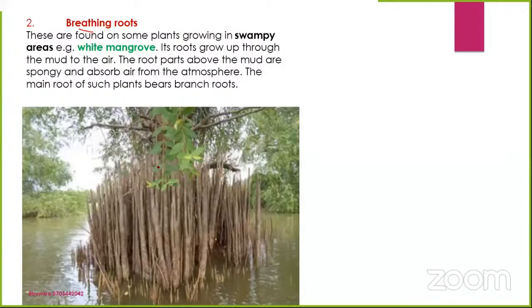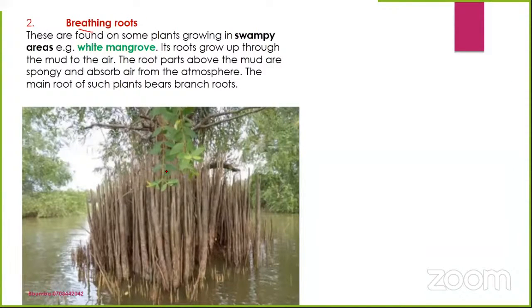If you want to see such a tree, I think I've seen this tree in a place along Entebbe Road called the Zika Forest. At the end of the forest, there is some kind of a swamp, and some of these trees are there. Most people, when they go to it, just stop midway to look at different types of trees. But when you go to the extreme end, it is part of a swamp which has some of these plants.